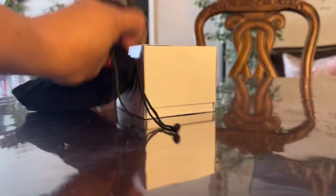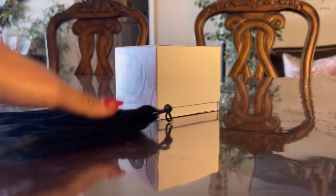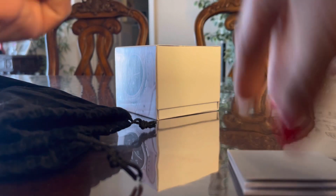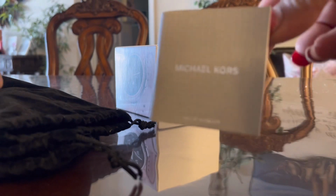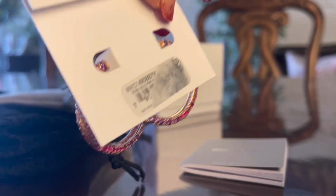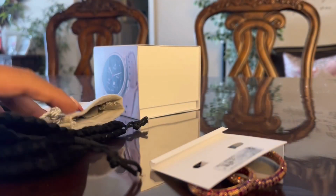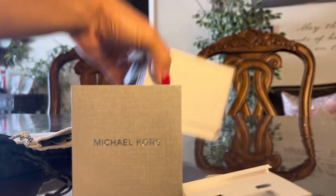So first I'm gonna open this one. We are going to open too much. Michael Kors. Oops. Oh, it's a Michael Kors earring. Daddy removed the tag. And then let's go try to add this one too.